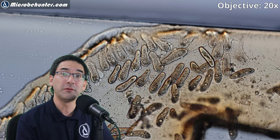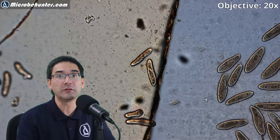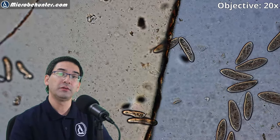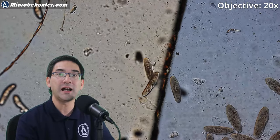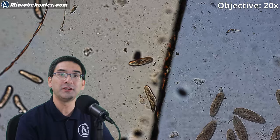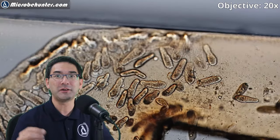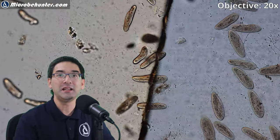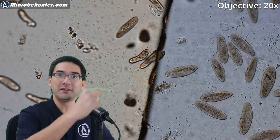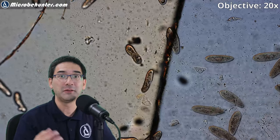You can see that some of them have already stopped moving. This line here is the edge of the cover glass — on the left side is the area with a high concentration of chili, and on the right side, beneath the cover glass, is the safe area. As soon as some of those paramecia swim out into the chili area they immediately start to spin very rapidly and move off.